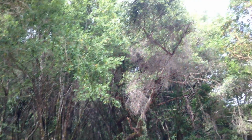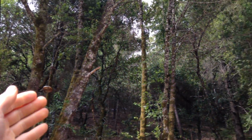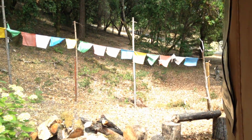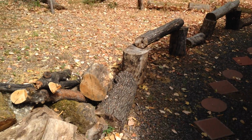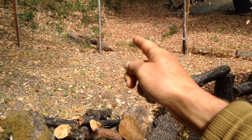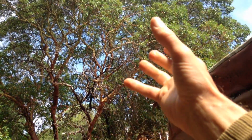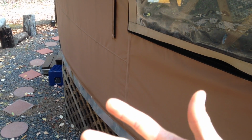So when you look up from the yurt, it's clear above there. I cleared extra bay branches that were leaning here, partly because the drips were so loud on the roof in winter, but also because of, as you said in your message, the potential for tree branch damage. Then I had a crew come out and remove a giant bay tree that I did not consider well when constructing this. I thought, no, everything's fine.